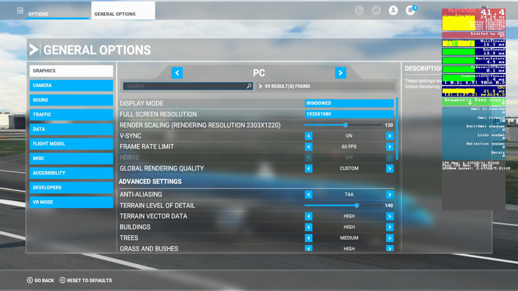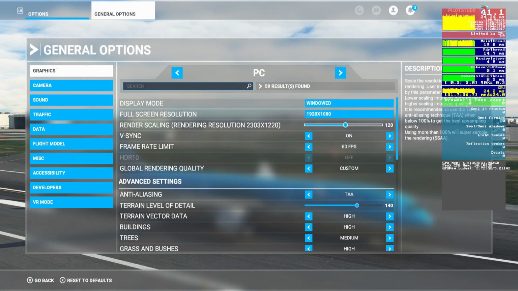Going back to the settings, 120 for render scaling will do you well, but if you want a bit more performance, if you want a bit more FPS, if you're aiming for 60 FPS, then take it down to 100 and job's a good one. Also, if you want to improve your graphics at the expense of a few FPS, although I wouldn't recommend it, you can raise it all the way up to around 180, 200 in some cases.